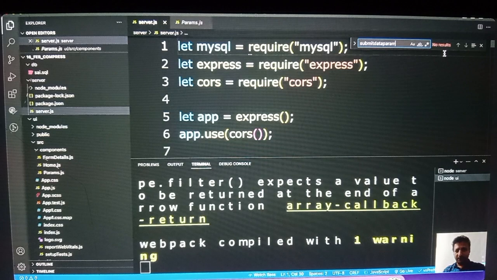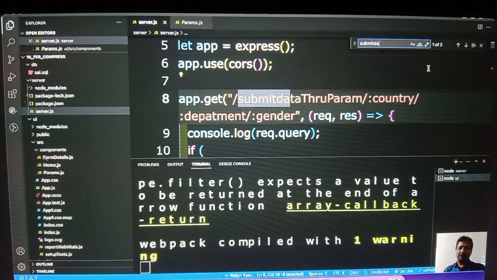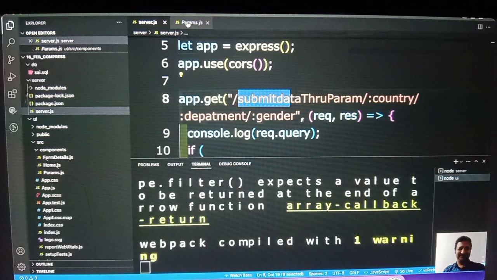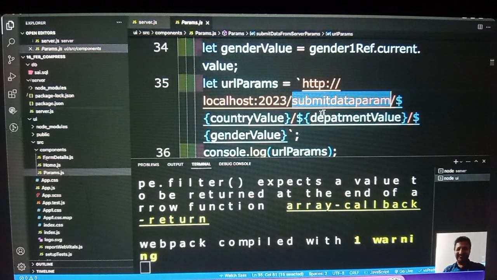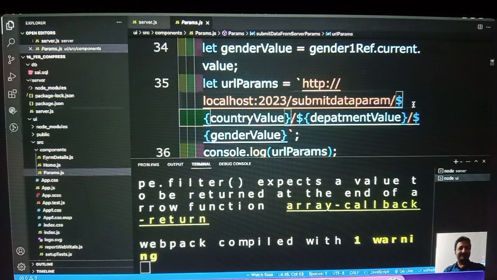It is saying that the API endpoint is not there. Here you have given submit data through param, and here you are sending submit data. Solve.